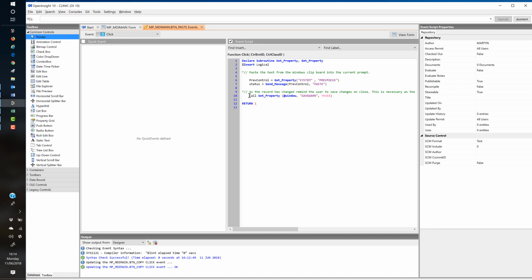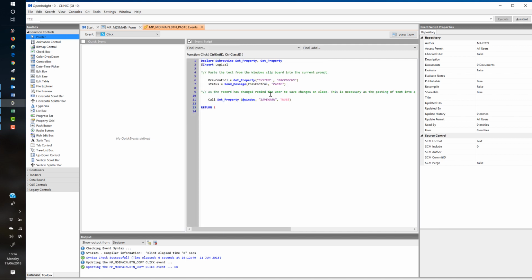And then I want to drop this down, 1, 2, 3, 4, and then because the record has now changed, I want to do a save warn to remind the user to save their record, because if you make a change in an edit line, like you've changed a character, OpenInsight knows that you've made a change, and then if you try and close the window down without saving it, it will tell you, do you want to save? No code, does it all for you.